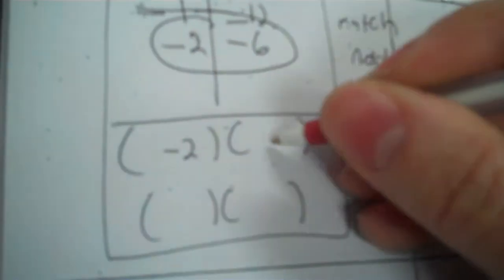So starting now, you're going to make two sets of parentheses. You're going to drop your minus 2 and your minus 6. Now, where there's a 1, we see a 4. Now, when you see that number, whether it's 4 or 8 or whatever, you're going to lead off with that number. 4, 4, x to the second we know is xx. Now, this is wrong, okay? You can't put that here because 4 times 4 is 16. I don't have that. And then negative 2 times negative 6 has got to equal 3.